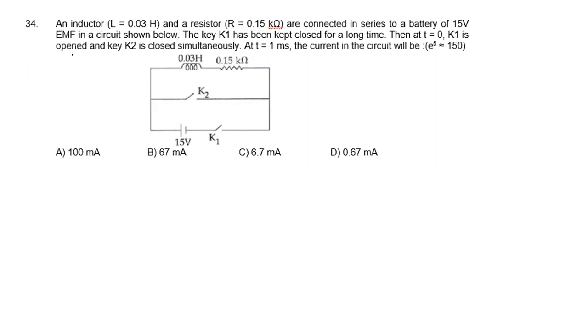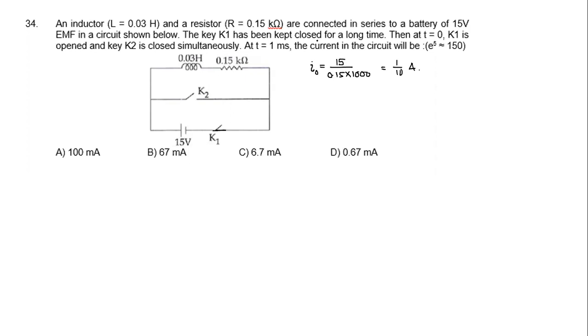Okay, this is actually a past year's question with an inductor, and this is how the circuit is. K1 is kept closed for a long time. So initially, what does K1 being kept closed for a long time imply? It means that we are charging this inductor, so it will have a current. What is the steady current which will flow in the inductor? Its current will be EMF by resistance, and 0.15 into 1000, so that becomes equal to 1 by 10 ampere. And that's how it's flowing.